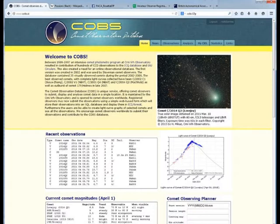But even then, there are some differences, and you can see this is the light curve of Comet Lovejoy, Q2 Lovejoy. The blue crosses are visuals, the red are CCDs, and you can see that the CCD observations have huge scatter compared to the visual. That's completely the opposite of what you get in variable stars, where visual observations have a much larger scatter than CCD.